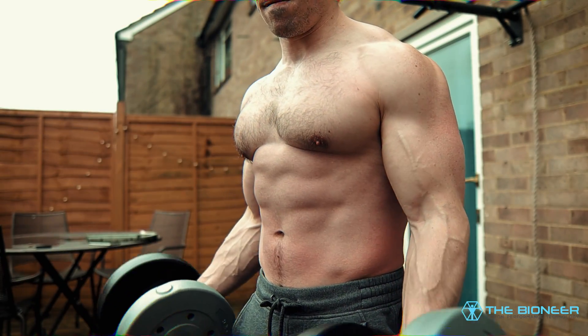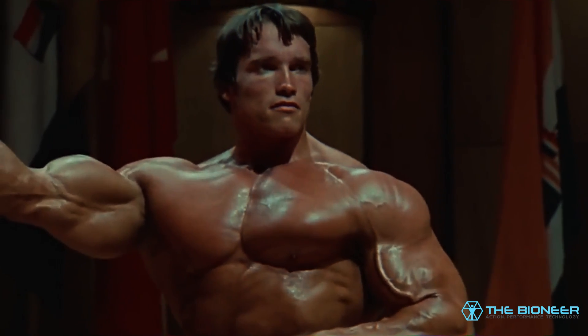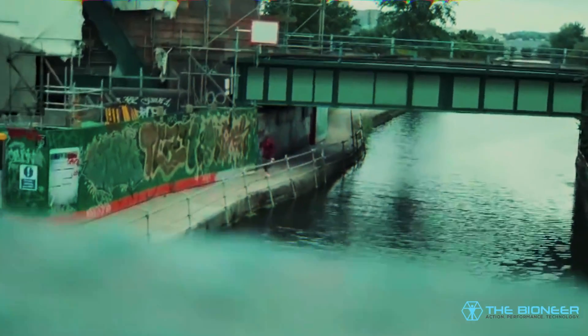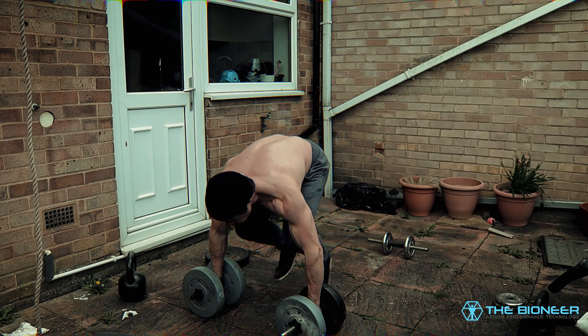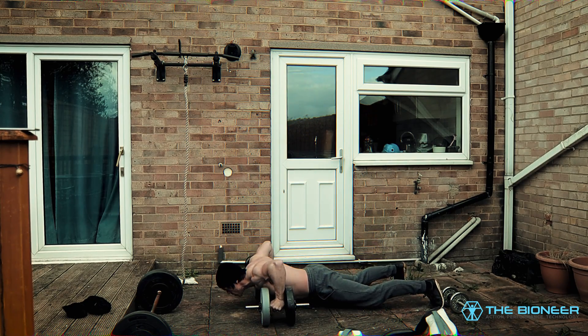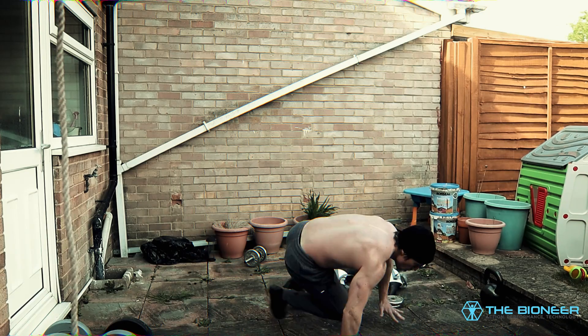This is the difference between hard gainers and the genetically fortunate. Muscle plasticity is also responsible for differences in muscle fibre type. Some people have a tendency towards slower, endurance-type, type 1 muscle fibres. Others have a higher ratio of type 2 fast twitch muscle fibre. But that fibre can also be changed. You might be an endurance type, but if you have higher muscle plasticity, you could more successfully make the transition to a power type.